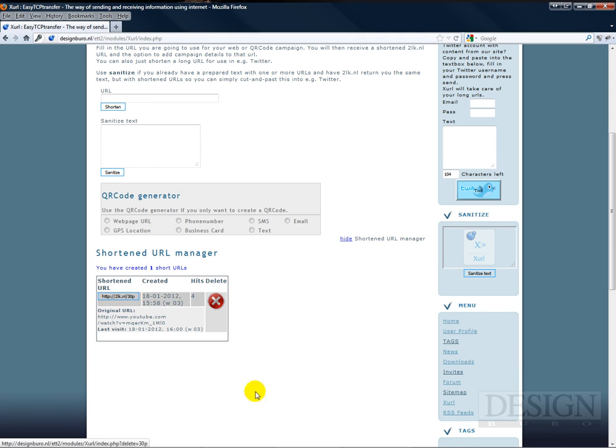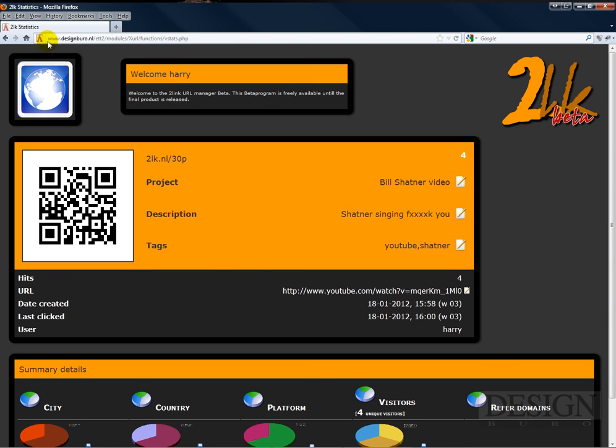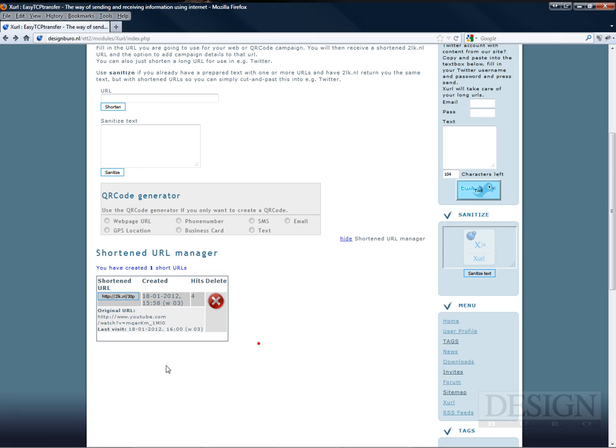If you do that, you'll stay on this page, but you get a quick overview of the URLs you've shortened or have used in your QR code campaigns. You can delete it, or you can simply jump into the manager, as we were just a few minutes ago. But you get a quick overview here. When was the last visit? And the last visit means when was the last time the QR code has been read.